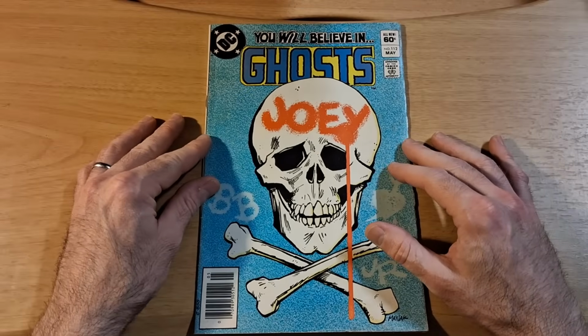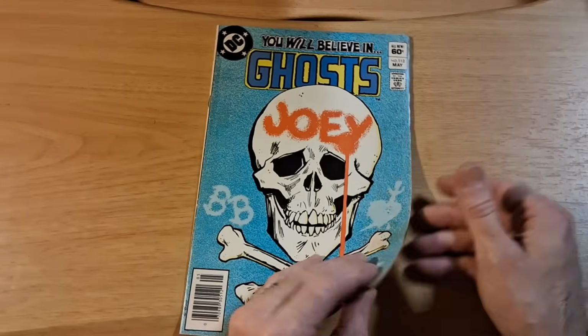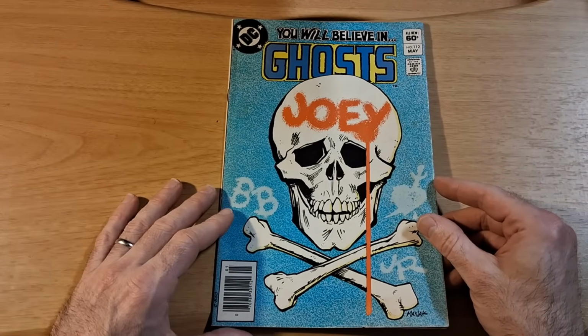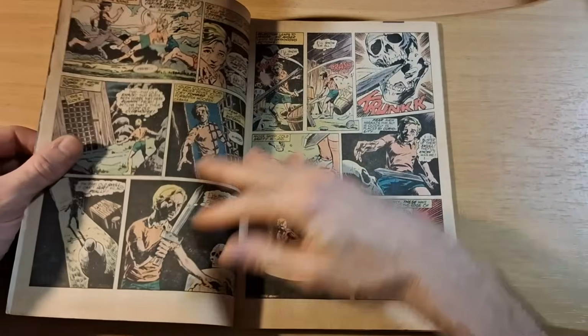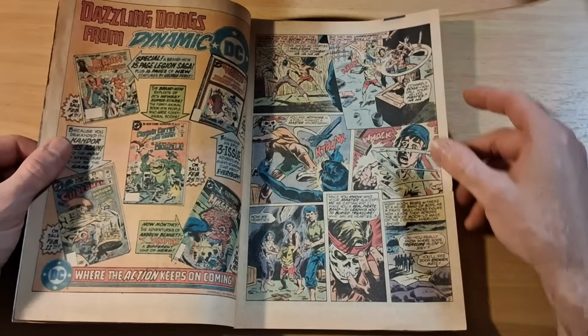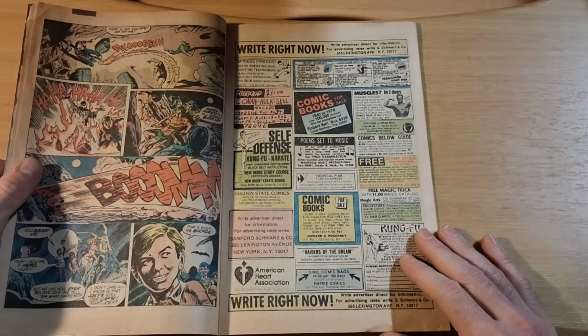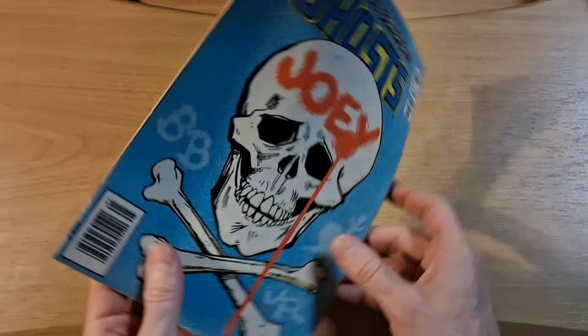Ghosts, issue 112. I think this is the final issue of Ghosts. I'm about 98% certain that it is. Maybe 95% certain. I think it is, though. I remember this cover. Newsstand. If it is the last one, I think that's pretty cool. I don't have this one, but I remember looking through this entire run and seeing the last one, and remembering I could not buy it. If I recall correctly, that's pretty cool if this was the last issue. Is that writing? No, can't tell. But yeah, that's pretty cool. Either way, I'm pretty sure that is the last issue, but I'm going to stop rambling on that.